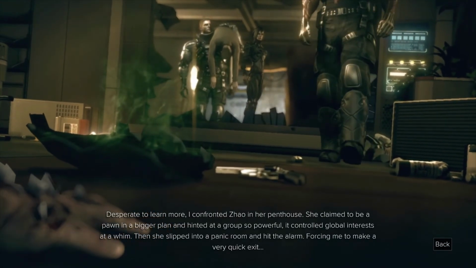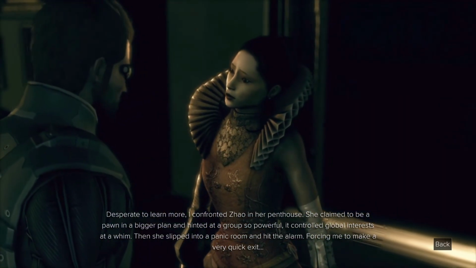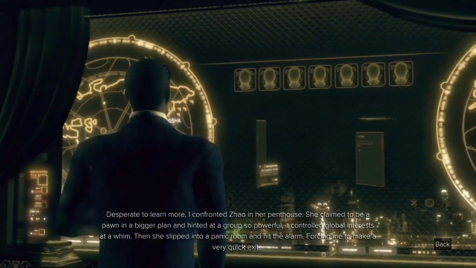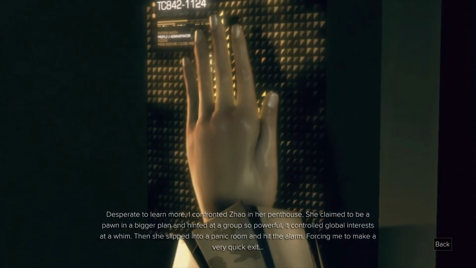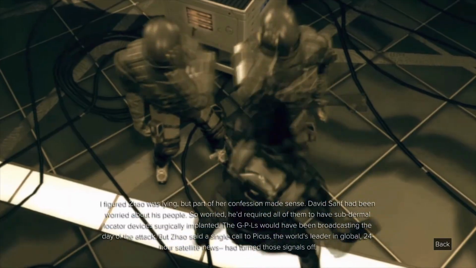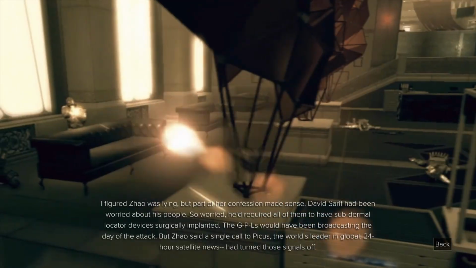Desperate to learn more, I confronted Zhao in her penthouse. She claimed to be a pawn in a bigger plan, and hinted at a group so powerful it controlled global interests at a whim. Then she slipped into a panic room and hit the alarm, forcing me to make a very quick exit. I figured Zhao was lying, but part of her confession made sense.